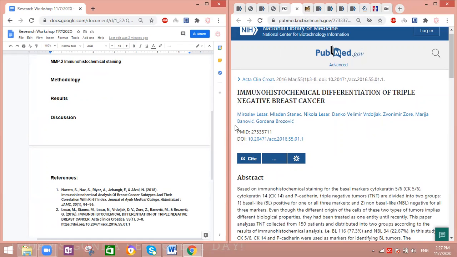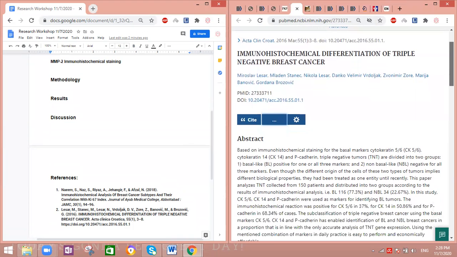So if you use DOI, use DOI. If you use websites, use websites. And if you do not find the cite button on your website, you can also go to a citation machine and write all the information and find the reference you'd like to include.